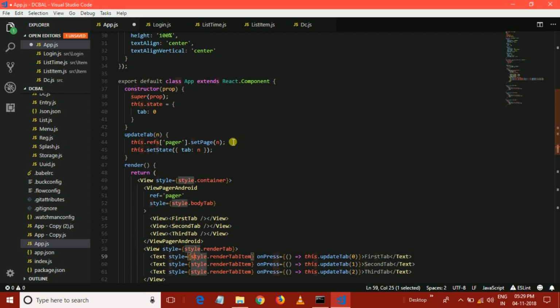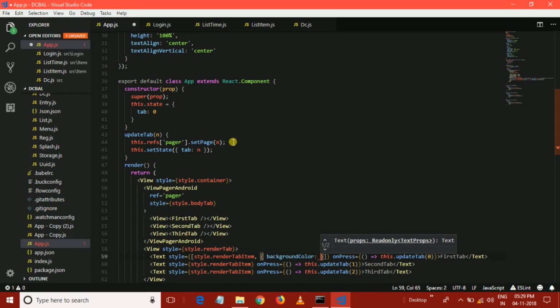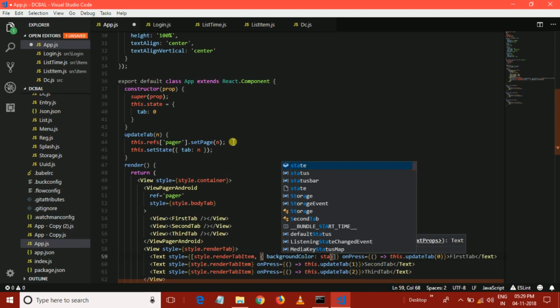So we want to update the style for highlighting the tab bar, the active tab bar background color, using state dot tab.